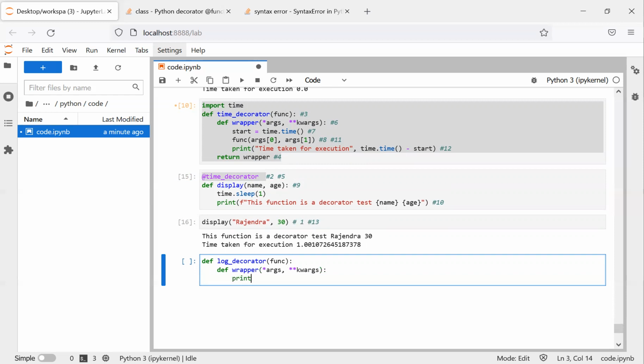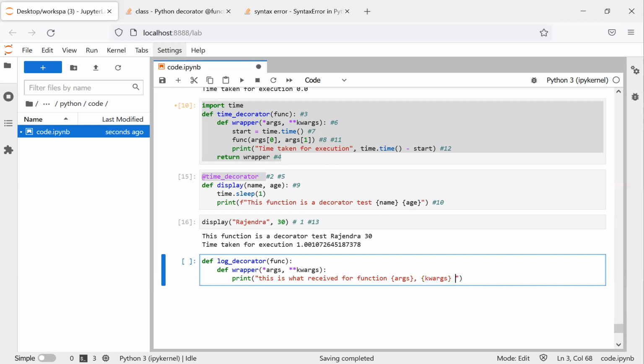Then you can just print what was received for the function. You can print args, and also kwargs if you have received anything.